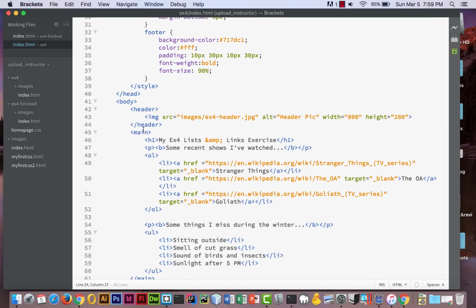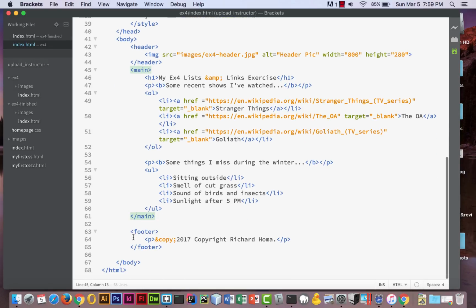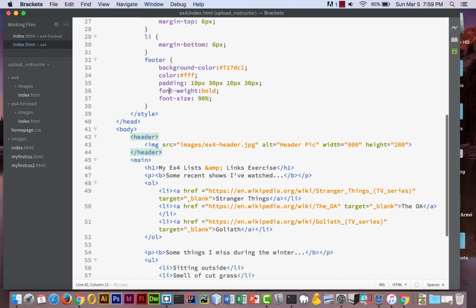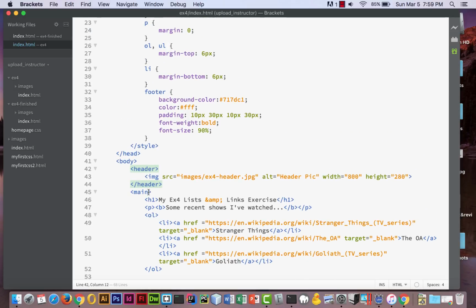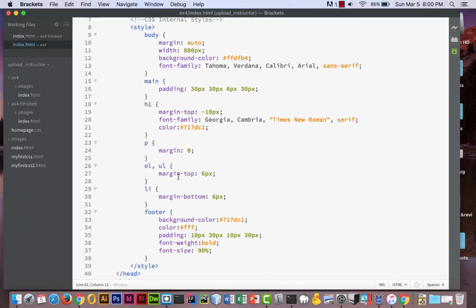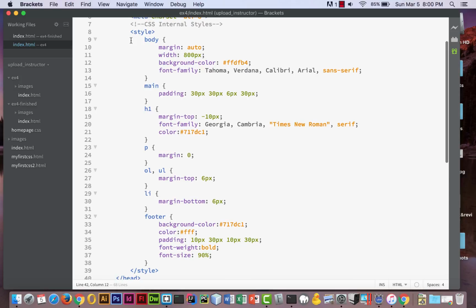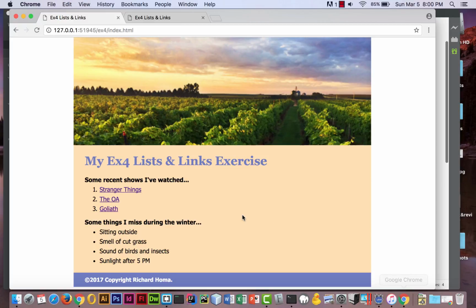Remember, we also made 3 sections, main, footer, and header at the top that we really didn't do anything with, but we just put it in its own section so that we can put some padding on main, and that's what we did. So this is all our styling right here. Just this little bit of code took it from the way it was to start, and this is the finished product that we're working with. So this is what you're going to get to. It should look something like this, except the colors might be a little different. If you had a different picture, you might use different colors here.